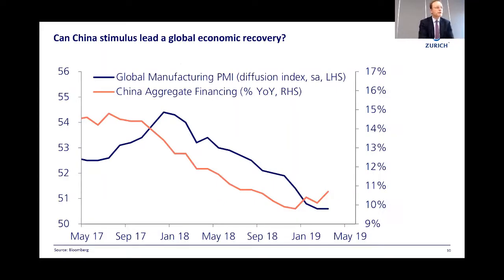What has China done to respond to that? Well, the blue line here looks at that PMI that I was talking about earlier, and we can see that it's drifted back towards that line of expansion and contraction at 50. But they have responded. They've increased their aggregate financing, so they've made it easier for companies to borrow again, and they've done a few other tweaks or reforms in terms of tax rates, etc., to try and stimulate growth to some degree. Now, how that's been reflected in Chinese economic data recently has not been massively comforting.